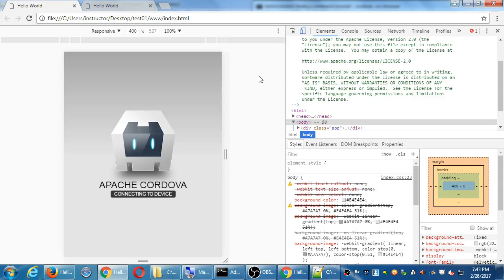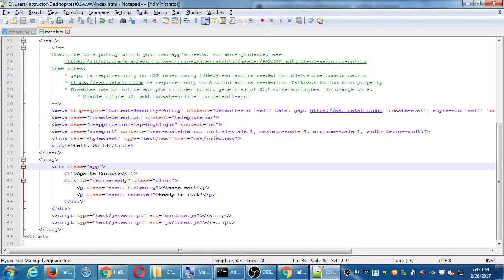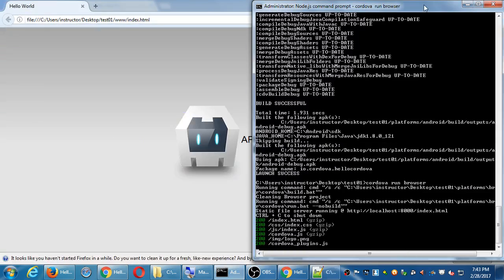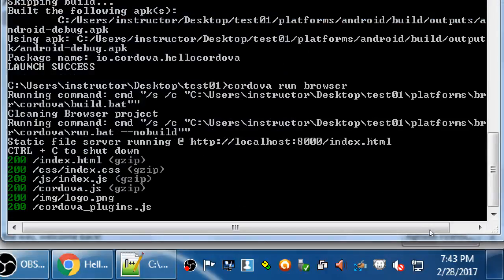We need to recompile. So when we make changes to any bit of our web project, we need to save it and recompile. We're not going to do run anymore from Notepad. We're going to be in the command prompt, and I need to get its attention. It's still running the old version. On the keyboard, press Control C.